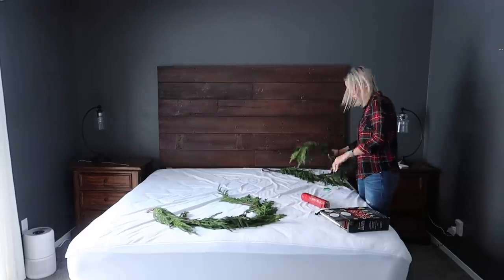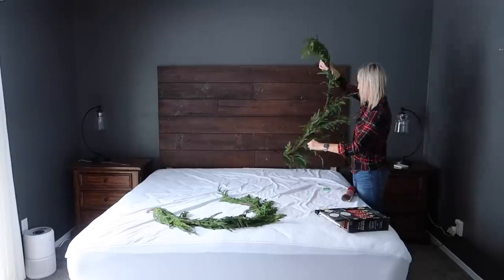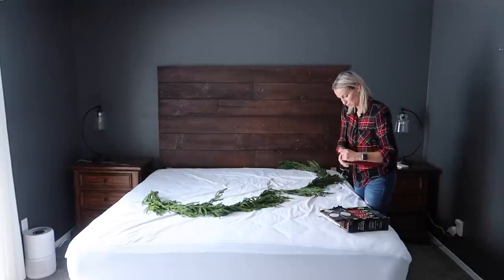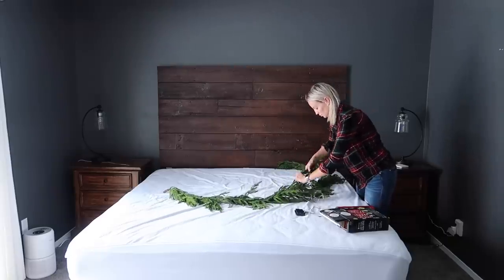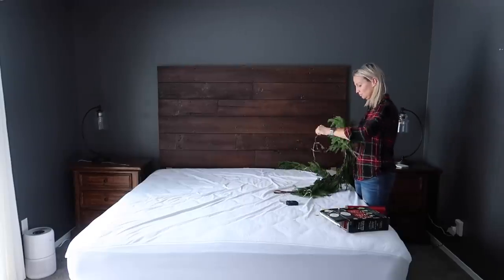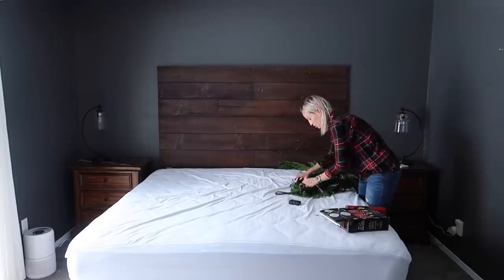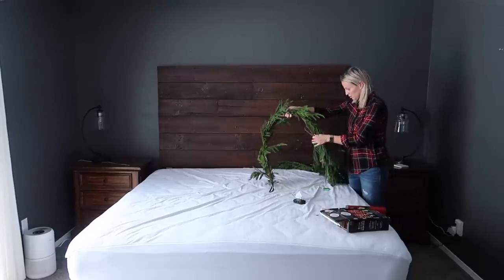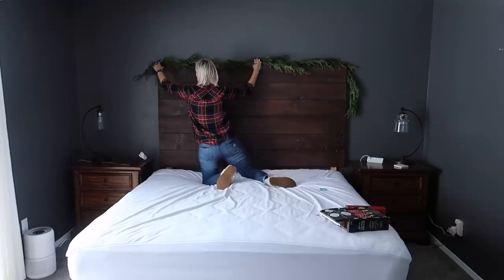The garland itself is beautiful on its own, but just to elevate it I think adding just a few lights will be really pretty at night. I initially thought this garland would go in our living room, however I really just like how drapey the branches are and the shade of green - I think it'll look really nice once everything is decorated. When it comes to seasonal decorating I know it can be so overwhelming when you pull out all the totes and look through all your decor and have no idea where to start. For that reason I always just start decorating in our bedroom - it's a smaller space with only a few areas to focus on and it just really gets me into the holiday spirit.